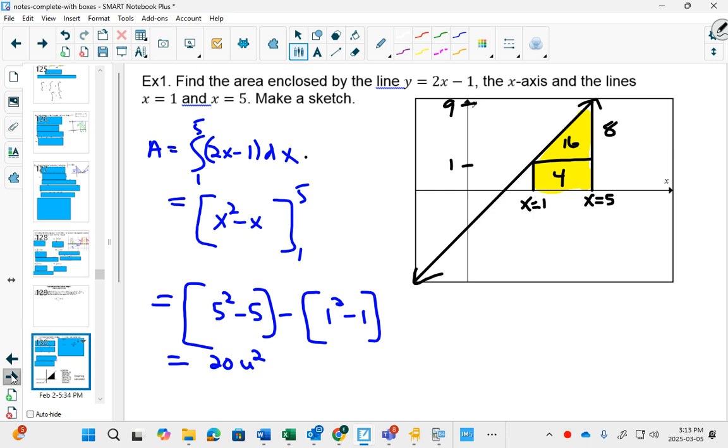And it becomes quite obvious that my diagram is perfectly drawn to scale. And then I'd add my 4 and my 16 together and I get 20. I think that actually would take me longer than doing the calculus in this example. Plus, if I was doing that, I would have had to have graphed. And I know you guys love, love, love graphing.